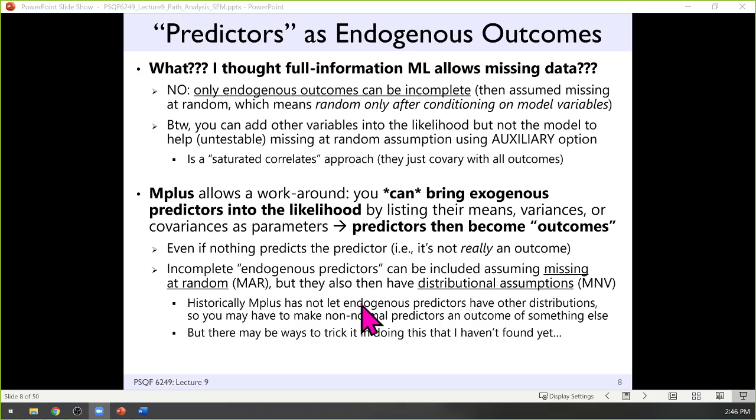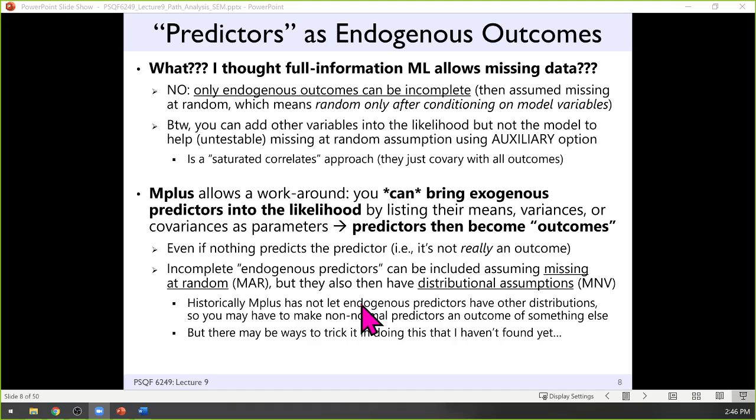And so Mplus is like, cool, got that. But if it's an outcome, then it has distributional assumptions. So then you're in a quandary. How much of a problem is it if those assumptions aren't met, if you're relying on that trick to be able to include cases that have missing data? And so this is a topic that I'm interested in finding more about, hint, hint. And that's one question that I don't know the answer to.